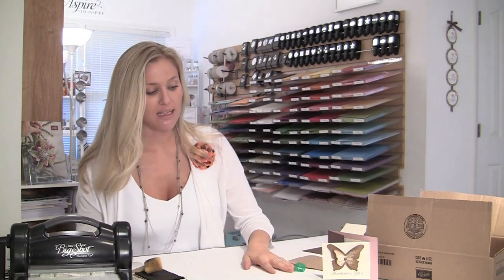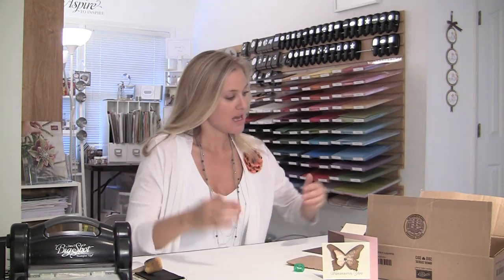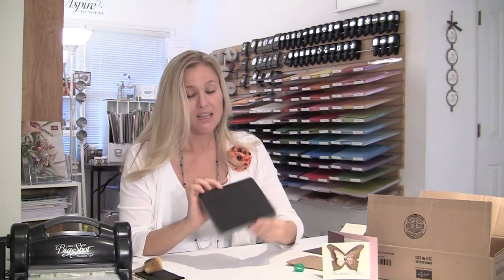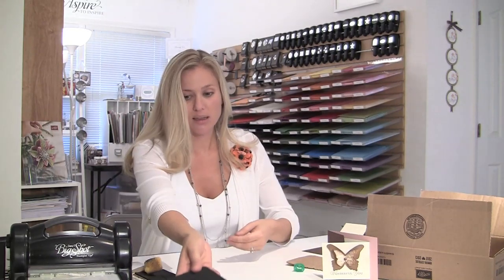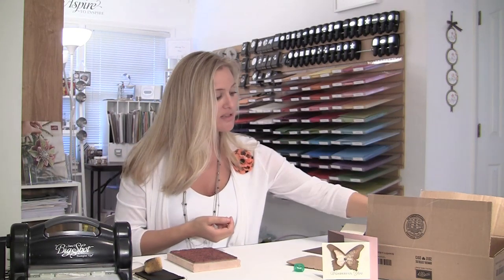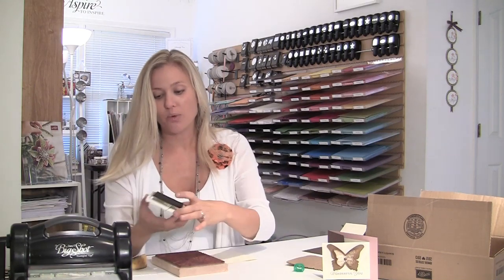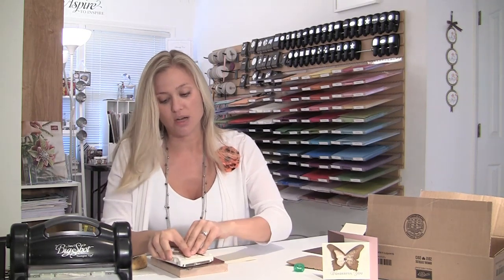All right, so to make the butterfly, let's start with the top of our butterfly and move our way down to that cardboard. So one of my most favorite dies ever is the Beautiful Butterflies Bigz die by Stampin' Up! This die is to die for. Love it. Okay, so background stamps. You'll notice here that the top layer of my butterfly is using a Very Vanilla piece of cardstock, just a piece of scrap, and then I just used a background stamp. So you can pick any background stamp that you want. I think I used En Français, but you can use any one that you want. I've got a Chocolate Chip stamp pad. Actually, I've got a Soft Suede here, so you can use either Chocolate Chip or Soft Suede.